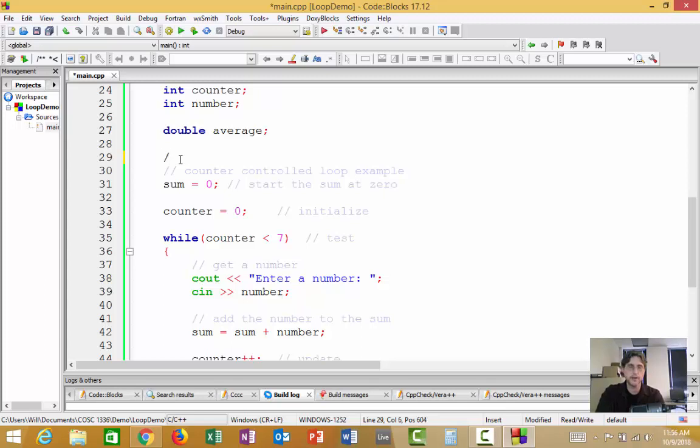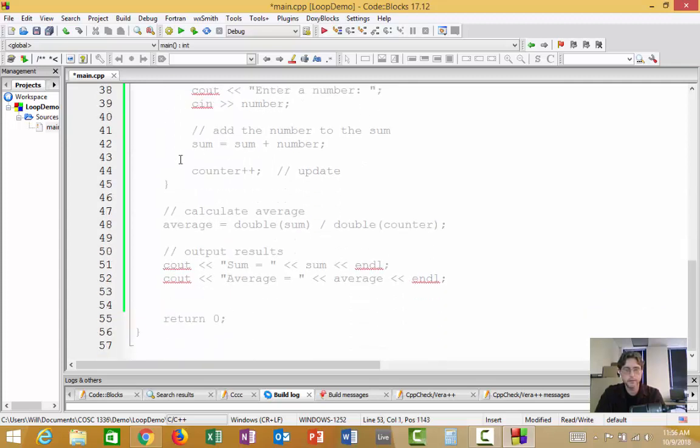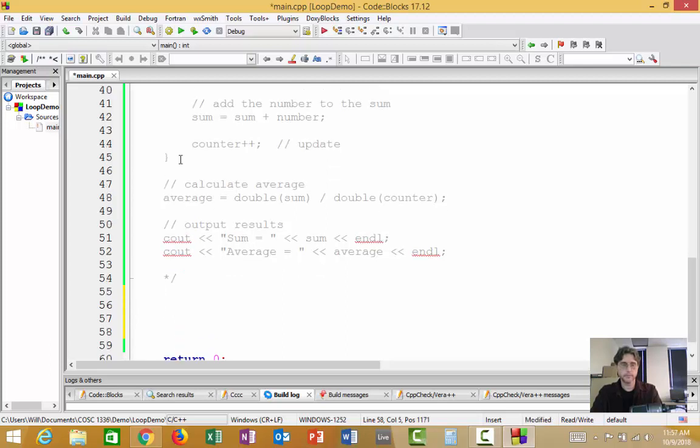I'm going to put /* and then before the return 0, I'm going to put */. So now all that's commented out and it won't get done. That way we don't have to type in all of those numbers again just for that part.